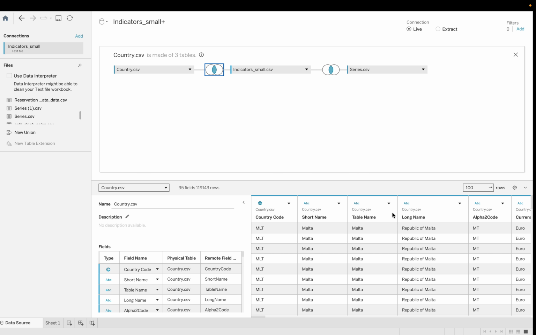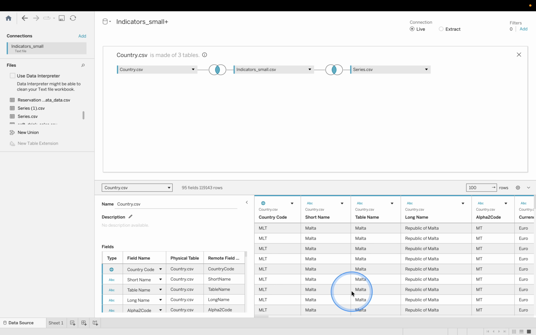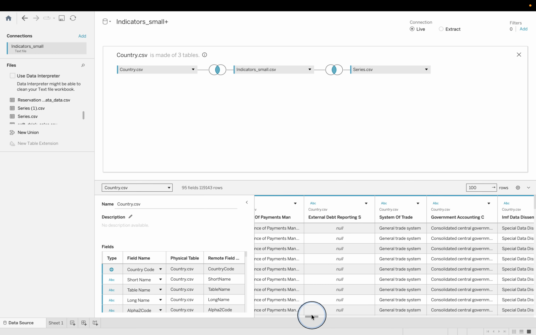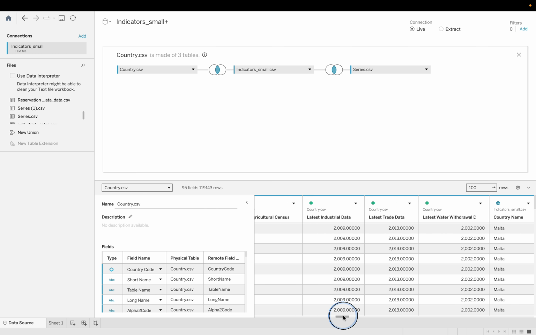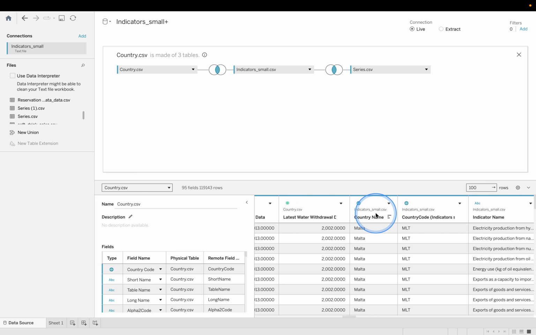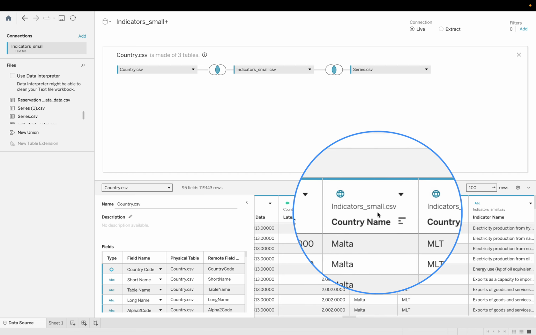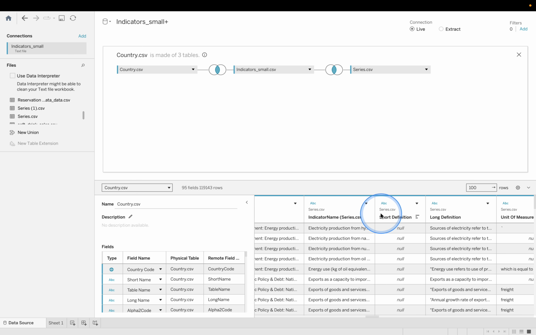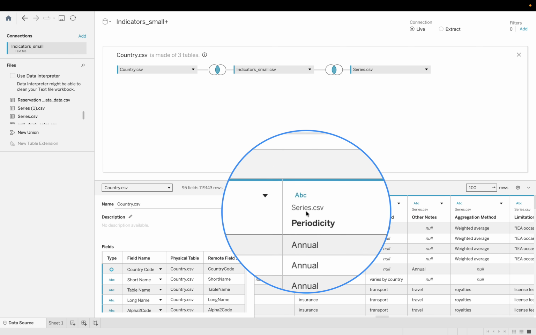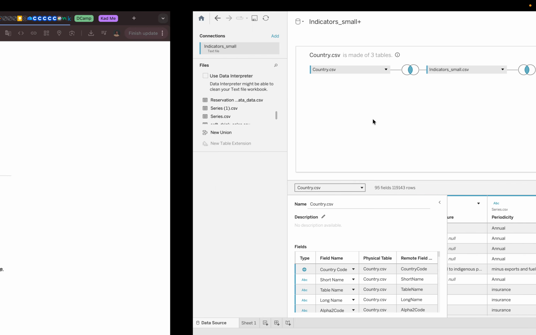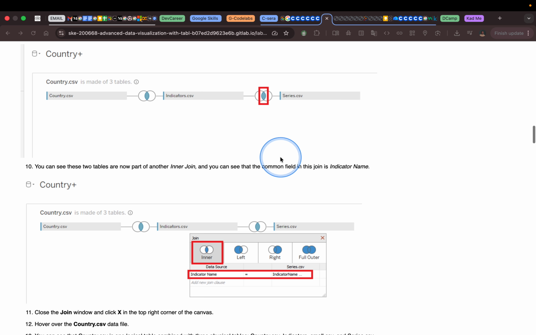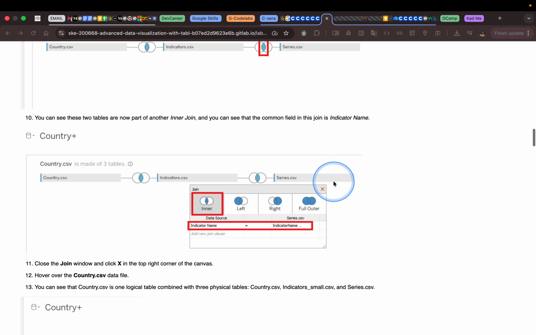From what we have on this preview, you can see country.csv, then indicators small.csv, and the series.csv just as indicated above. You can see that these two tables are now part of an inner join, and the common field is the indicator name.